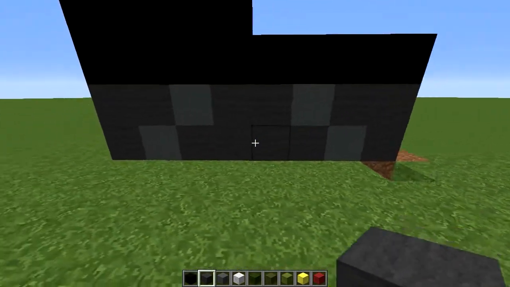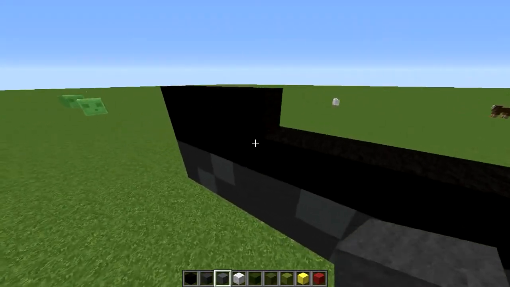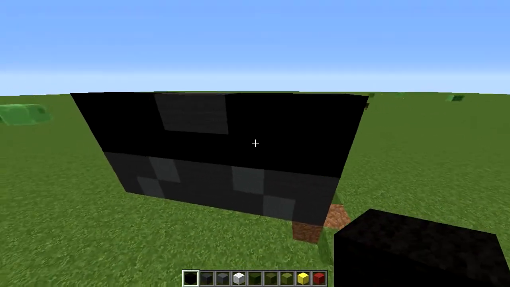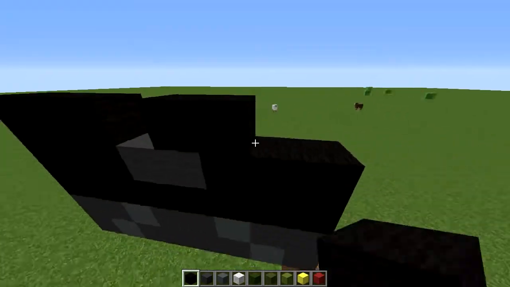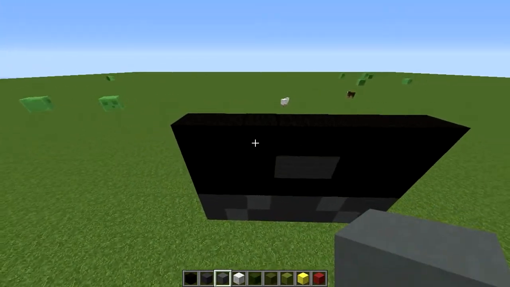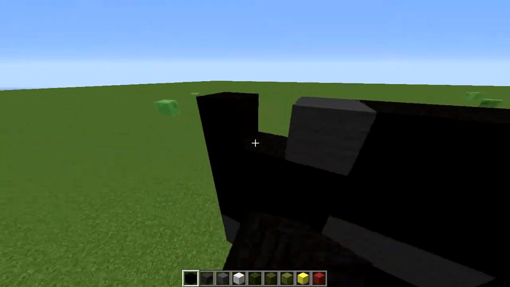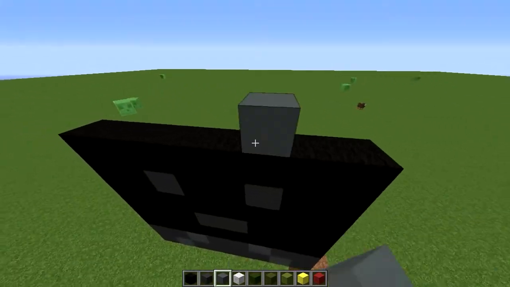So I actually want to do it like this. 1, 2, 3, 4, 5, 6, 7, 8 blocks like that, and then place 2 of this there like this, and then you want to close it off again with one layer of black wool, and then you kind of want to make just a little pattern here like this. And then another layer of black on top. And then you just want to do this.